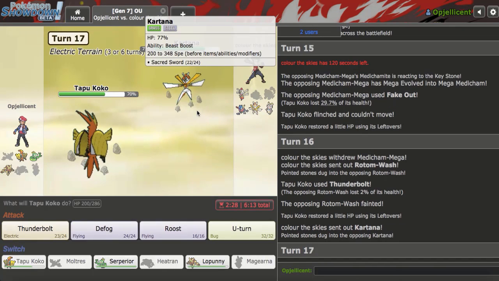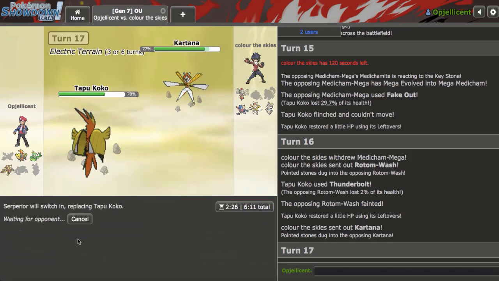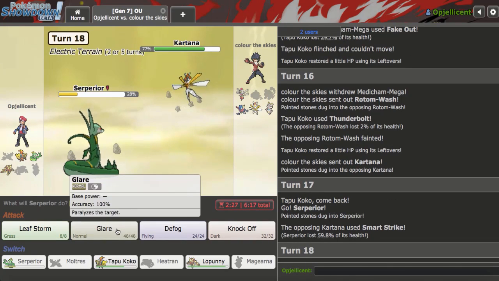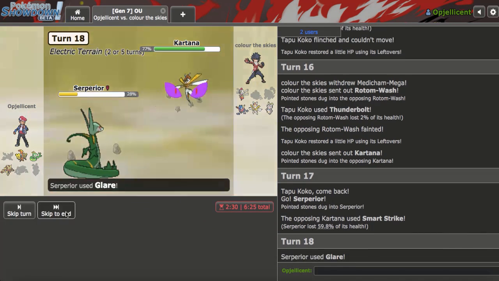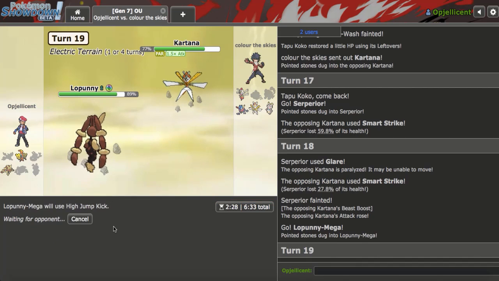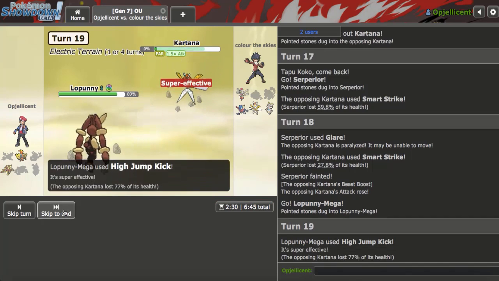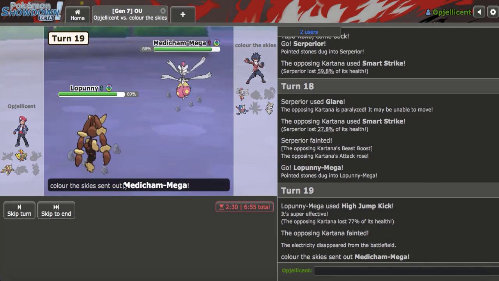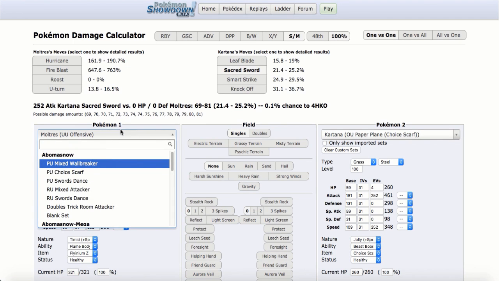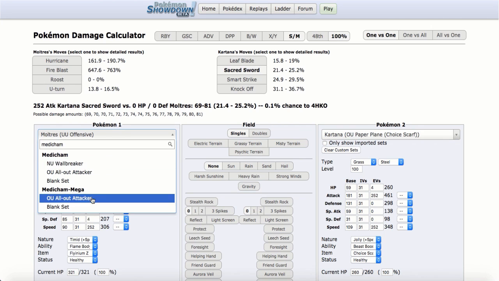So yeah, Kartana comes out and there's nothing I can do about this. I gotta go hard Serp. As Smart Strike comes out, I just gotta Glare it and try to win with my Lopunny. So let's Glare that thing, bring out Lopunny here. Hit him up with the High Jump Kick. Knock that out. Okay, cool. Medicham comes in. I guess this lives from that percentage. Medicham against Lop.